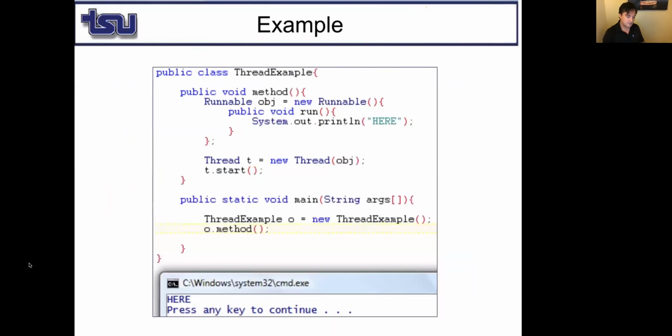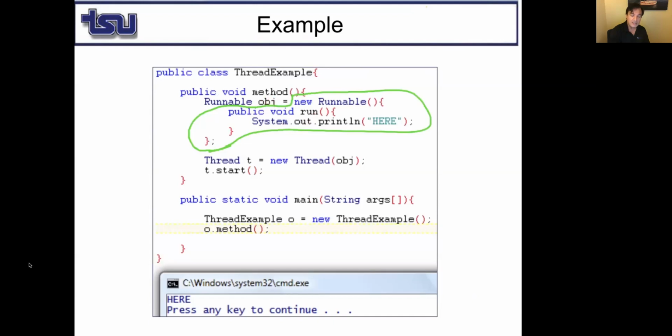How about this one? This is interesting. We have a method. Inside the method, look, again, an anonymous inner interface here. I create an object of an unnamed class that implements the Runnable interface this way.